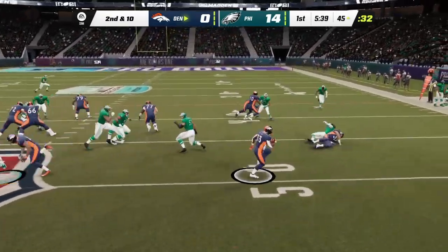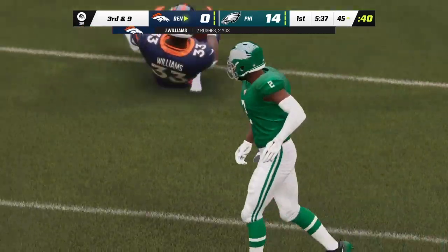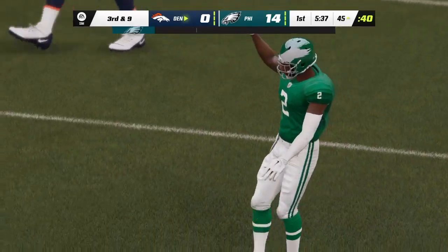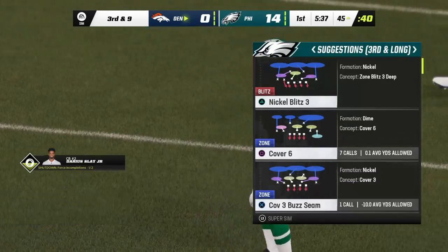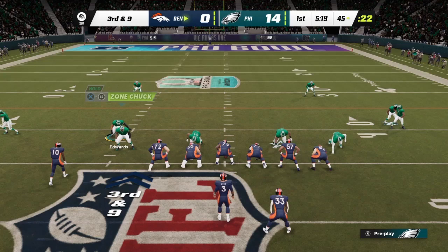Now they'll toss it out right to Williams. And he's going to get this one down near the 45-yard line. They do get a yard there, but only a yard. Leaves them with 3rd and 9 looming. They'll come to the line here needing 9 yards to pick up the first.